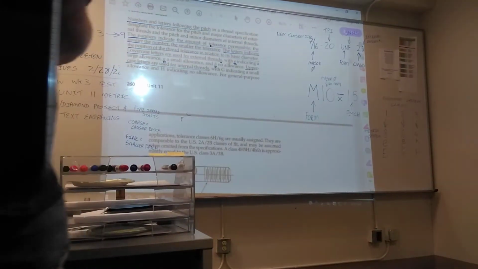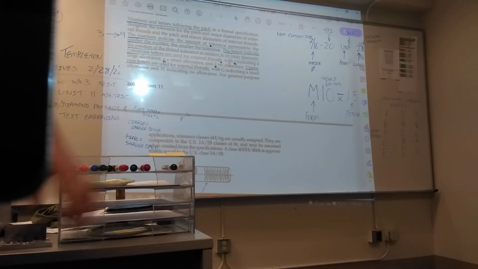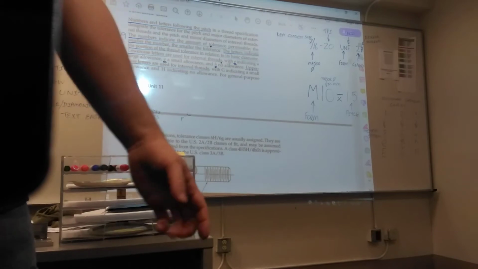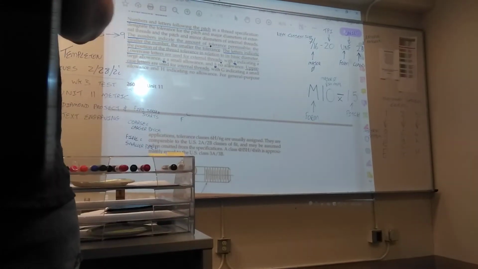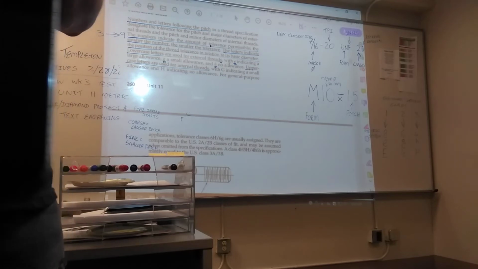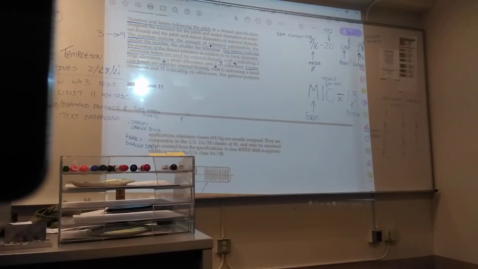That's it. It's up to the engineer to design this, what kind of thread he wants. That's not your concern. Your concern is how much tolerance do you have? So what does the lowercase and the uppercase have to do with it? External or internal? Oh, that's it. That's all. They don't put A or B at the end. They just use internal or external.